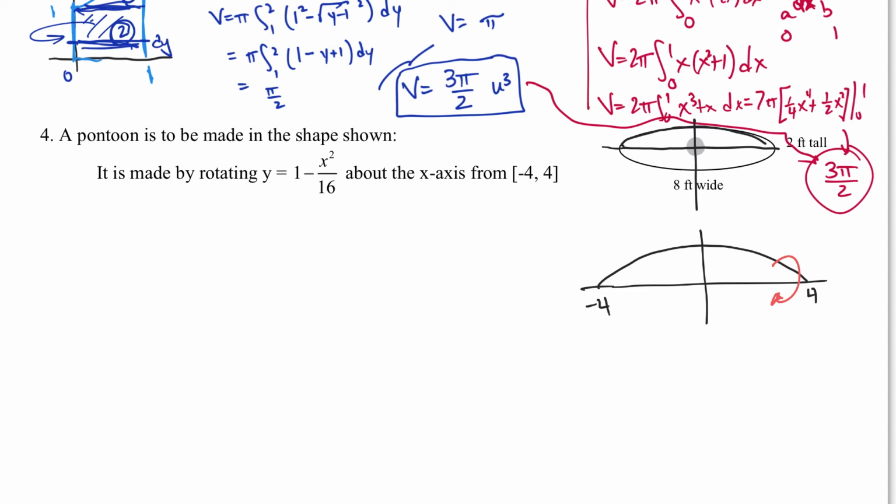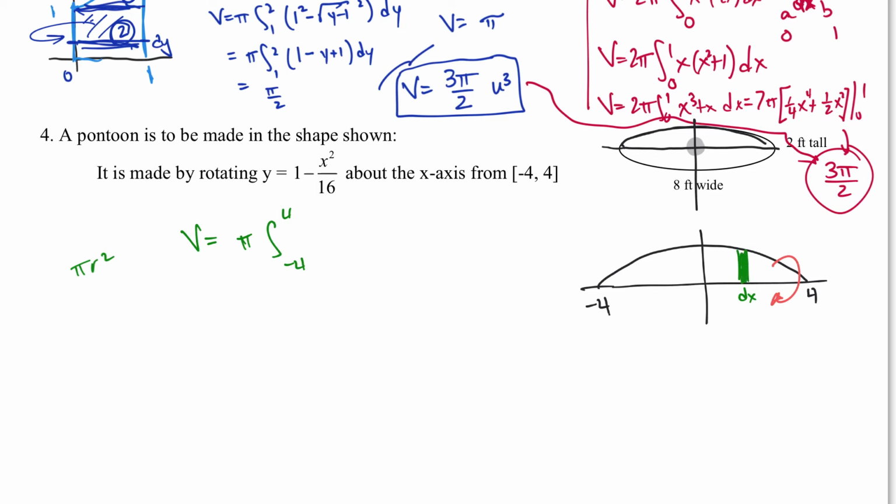All right, so let's see what we could do with this. Since we're going in that direction, we can take our slices to be dx. So in this case, there's nothing really special going on here, and I'm not even going to use shells. I'm just going to go ahead and do this with the disk method because it's pretty straightforward. So the volume is from -4 to 4, pi, remember pi r squared, right? And here's my radius right there.